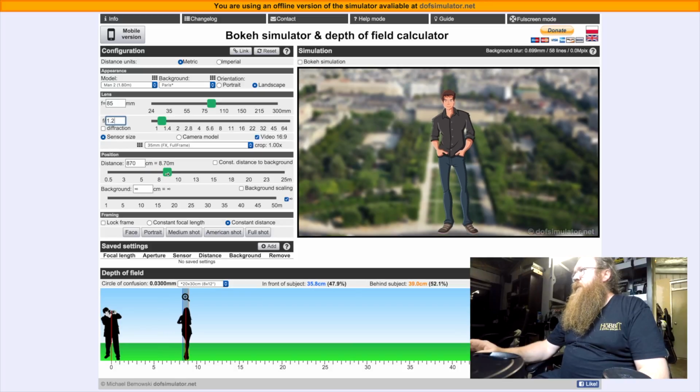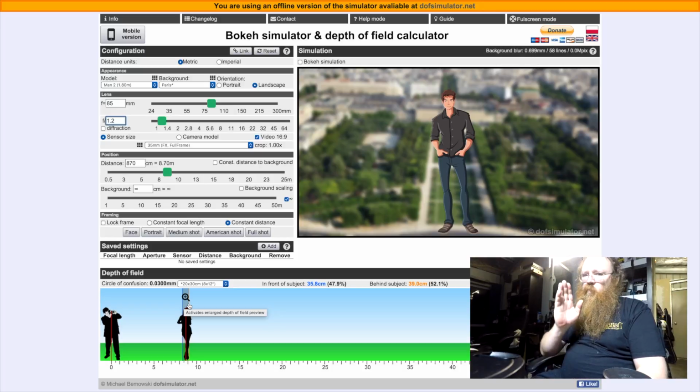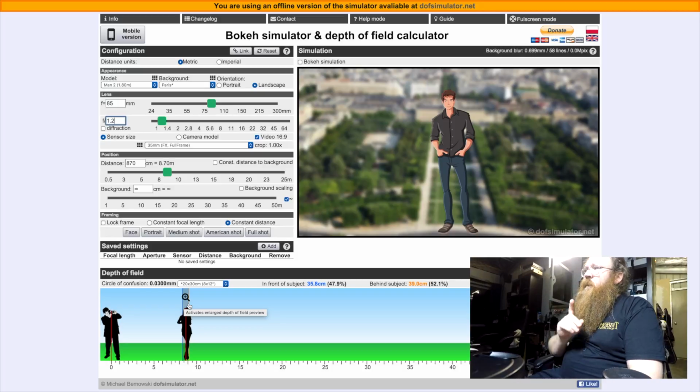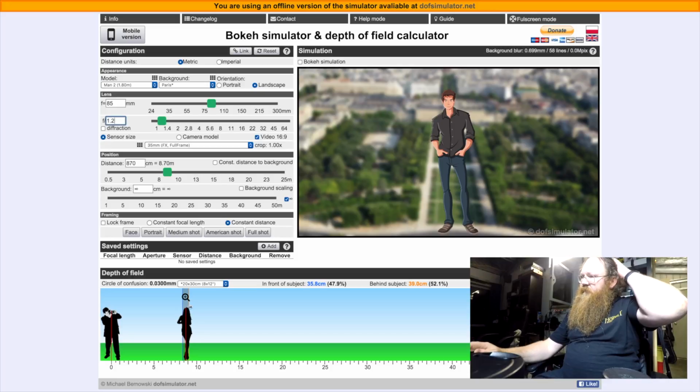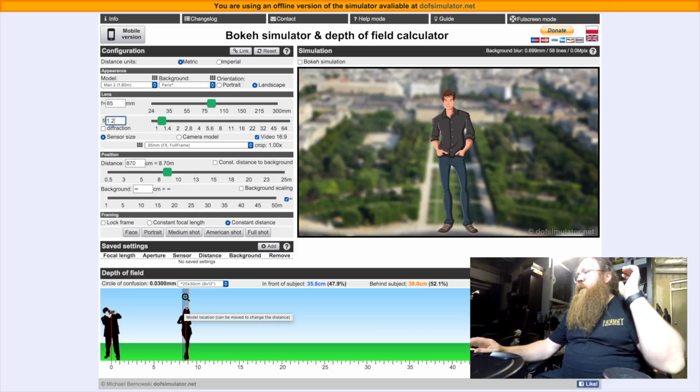Now you see something happening down here on the depth of field gauge at the bottom, and you can see that there's this band here. Instead of just being a small stripe of line where you've got focus on just one little point on the face, the depth of field has a distance across the body.